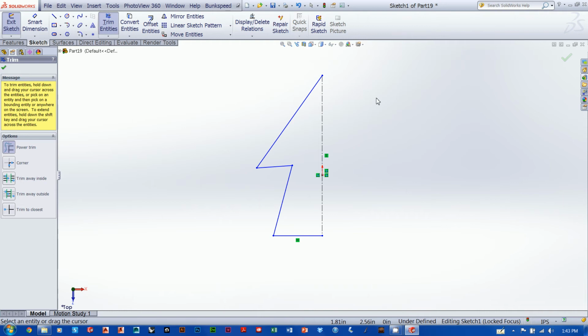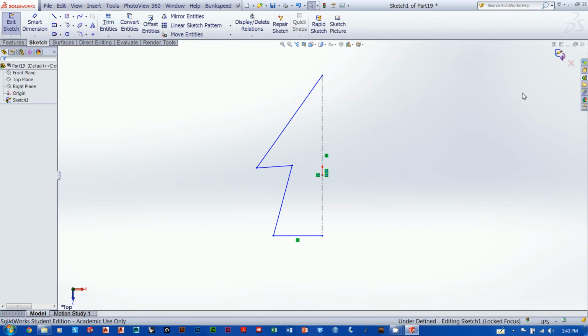Now I'm trying to give you guys an example of the trim tool, and so the only part of the original rectangle that we left behind was this line here, and we could have drawn that in pretty easily, but just for the purposes of this example, I thought I'd show you guys this way. Now up here in the right hand corner, we've got a green checkbox. That's SolidWorks just asking us to confirm that we like the trim operation we just made, so we'll hit yes to confirm. And there you go. Okay, so now we've got this leftover line work, which is a combination of several different sketches that we put over the top of each other, and then we trimmed them away.